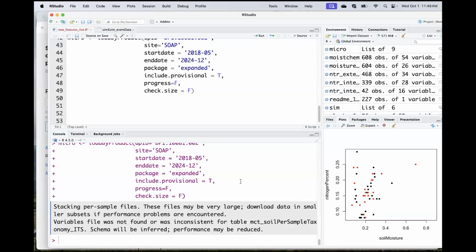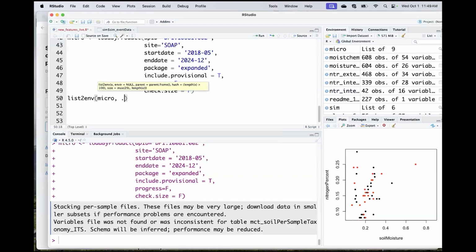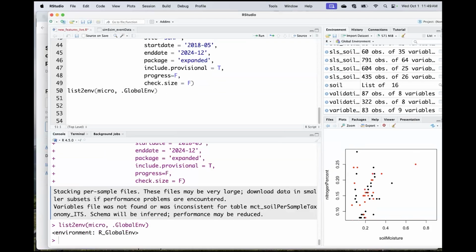Your laptop won't quite be up to the job just because of the processing power of a laptop. And so that warning message just pops up to say, hey, if you're having problems, try downloading a smaller amount of data. And we're going to do the same thing we did before, pulling the individual tables directly into the environment.